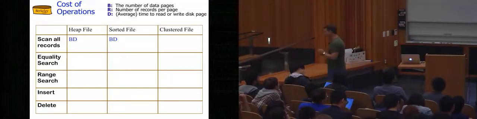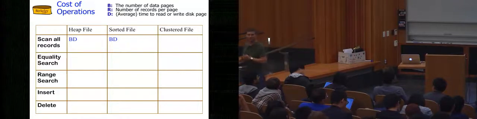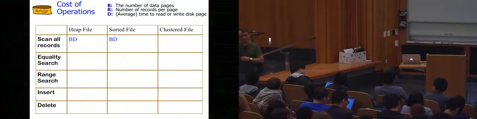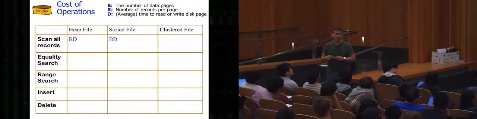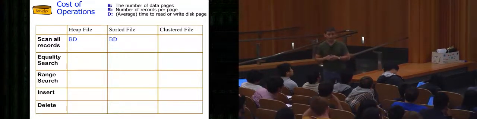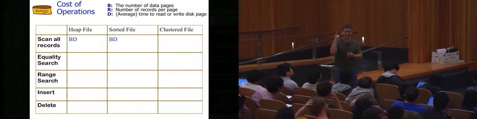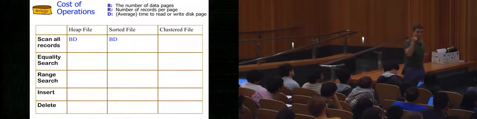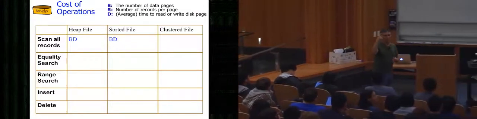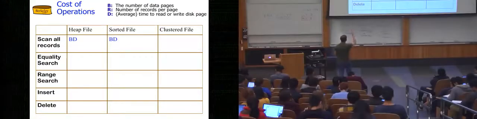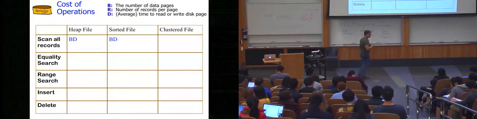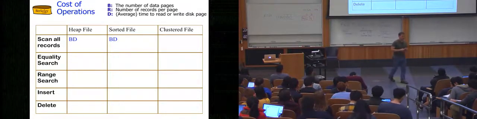What might change if I said there were duplicates? So suppose it's not a unique key, but there may be more than one of that value in the file. Then how much do I have to look at? Everything, okay? Because I don't know if I'm done. I found one person with that ID, but maybe there are more. And you have to keep saying maybe there are more till you're finished, right? So this only makes sense because we have this assumption that there's exactly one record, right?